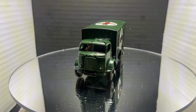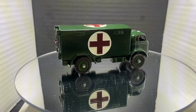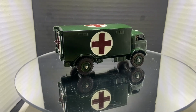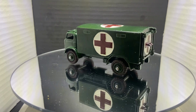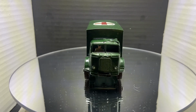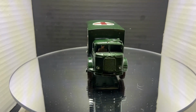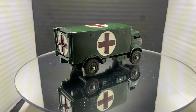The actual truck was in service in the 50s. It was built between 51 and 53 and was based on a Fordson Thames service chassis. The ambulance is the E3 version of that truck, which was a 3-ton truck with 4-wheel drive. This particular version held up to 4 stretchers, or a mix of stretchers and seating, with some heating supplied from the engine. It had a flat head V8 producing 87 brake horsepower, giving it a top speed of 30 miles an hour on the road and 12 to 15 across country. And 782 of all variants, which include the ambulance, were produced and used until the mid-1960s.